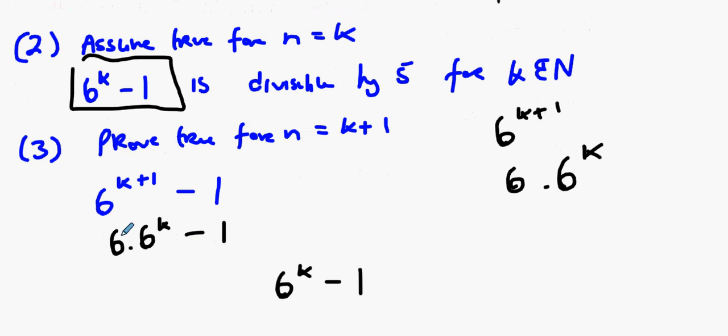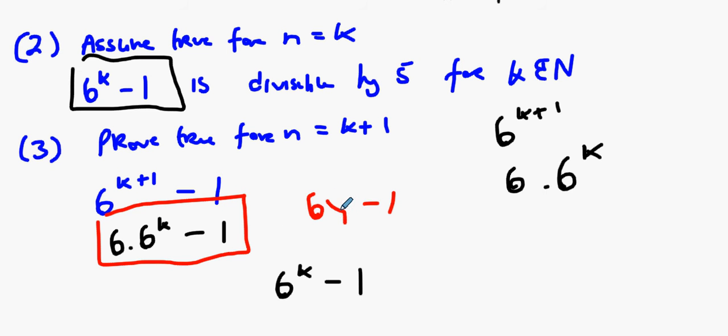How many of them are left then? 5 of them. Okay, I see where you're getting mixed up, alright? I have a way of explaining it. See this system here? Imagine that's 6y take away 1. Do you get what I'm saying? And I break that up into 5y plus y take away 1. That's essentially what I'm doing. So I'm doing 5 times 6 to the power k plus 6 power k take away 1. You don't get that, do you now? Hands up if you don't get it.